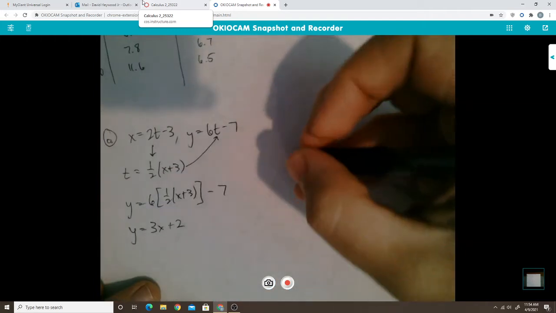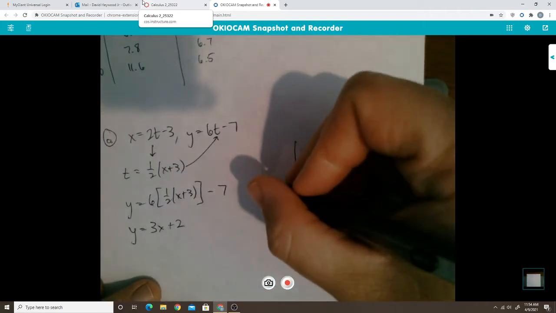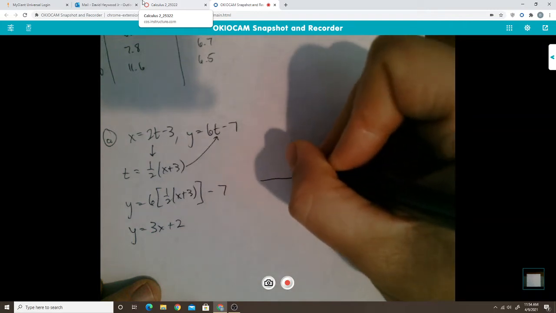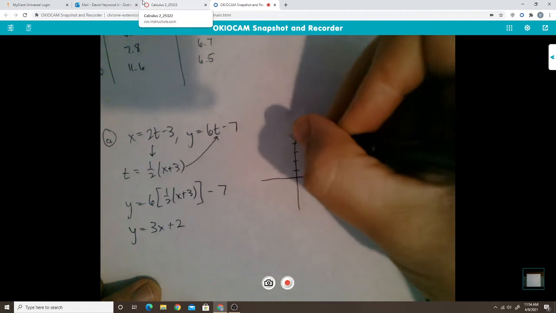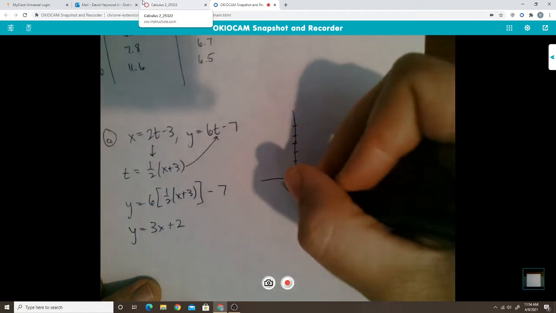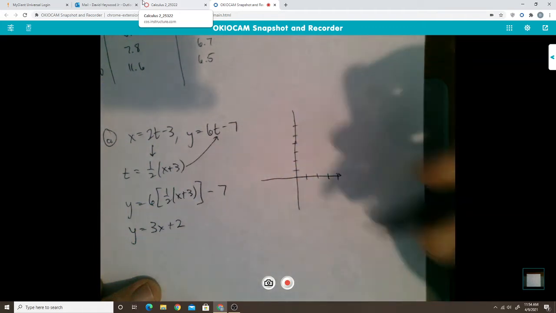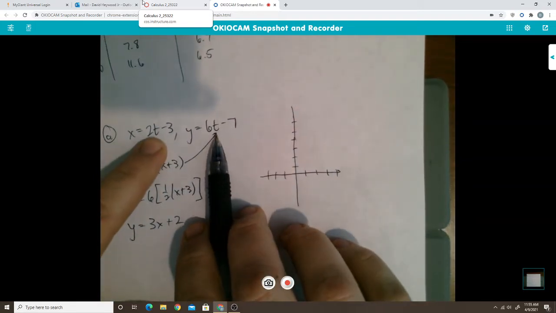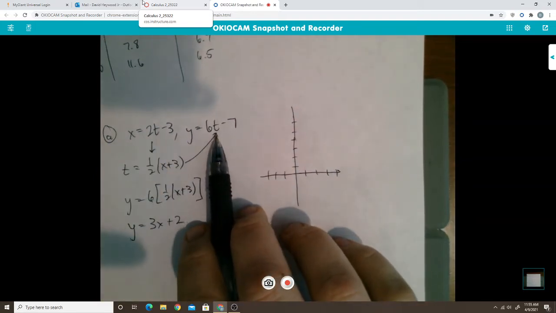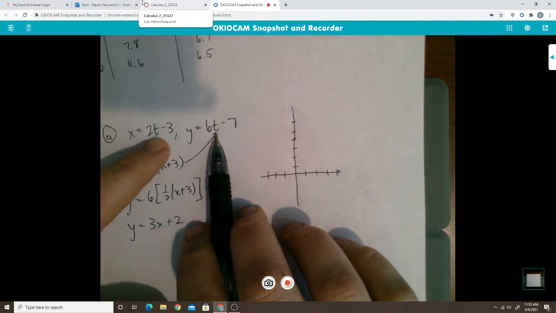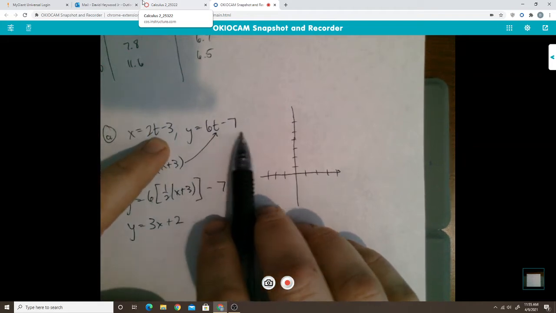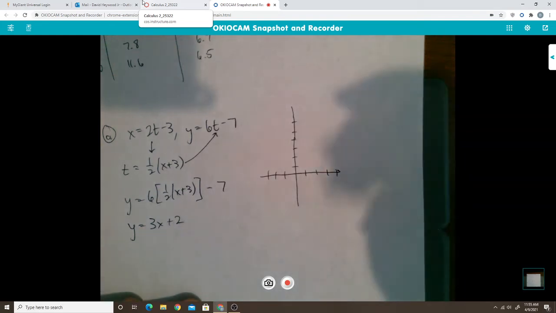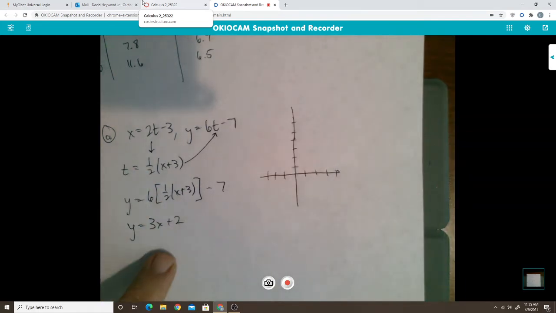It almost feels insulting to even graph it, right? We're way beyond that at this level, but you know, whatever. We'll do it, I suppose. So, by the way, here we weren't given any restrictions on t. In the previous example, t was between 0 and 10. Here, t could be from negative infinity to positive infinity because no restriction was actually written.